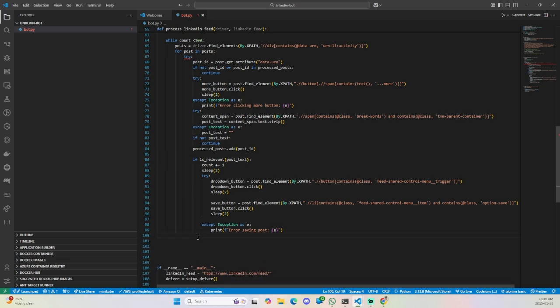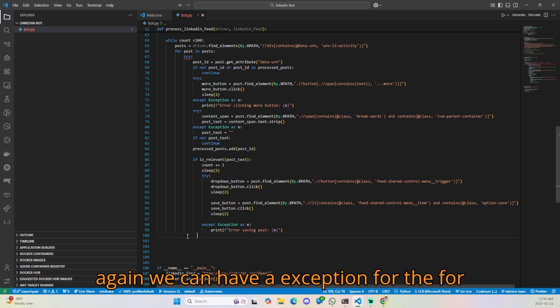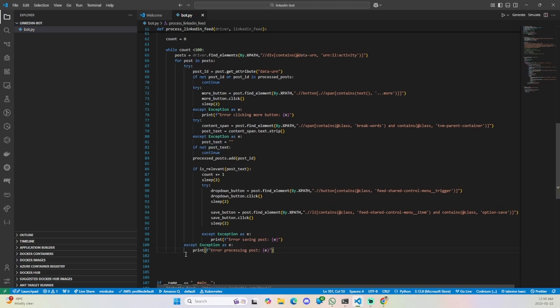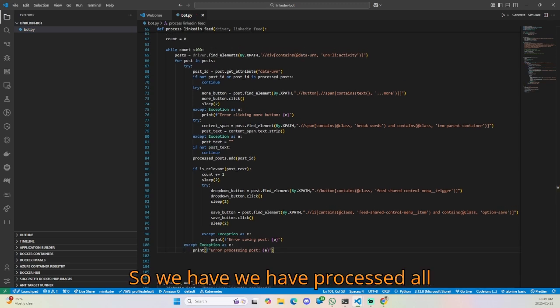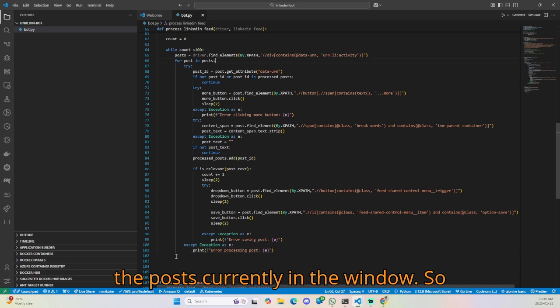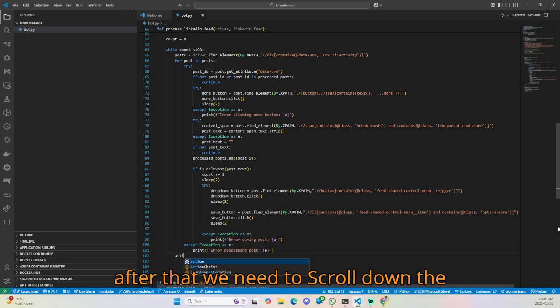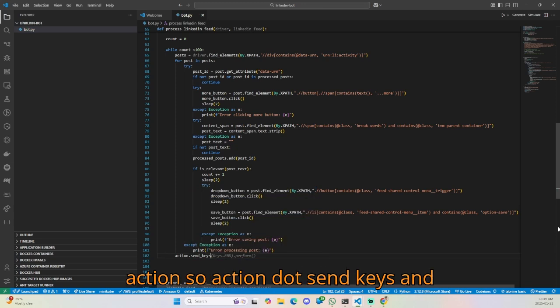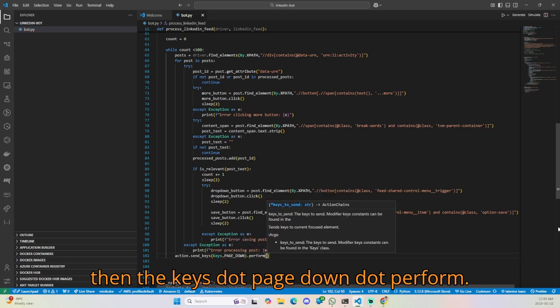After that, again, we can have an exception for the first try. So we have processed all the posts currently in the window. After that, we need to scroll down the page. For that, we'll be using the action: action.send keys, and then keys.pagedown.perform.